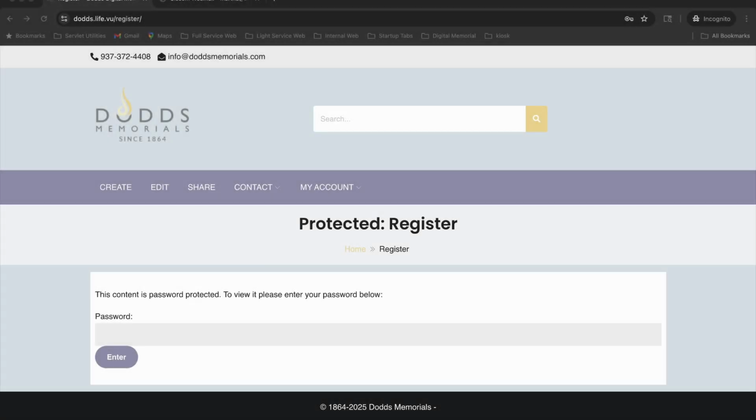On selecting the Dodds Memorial's LegacE Link's Digital Memorial, we'll show you how to register, create, and publish your LegacE Link, share your LegacE Link, and how to update your LegacE Link Digital Memorial.